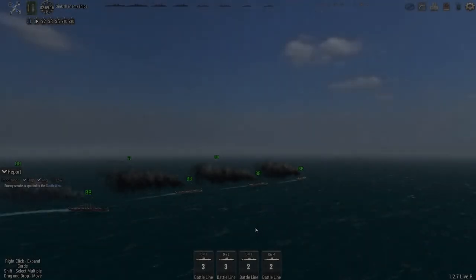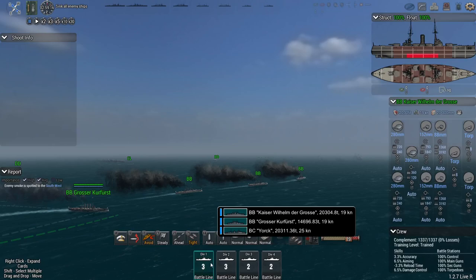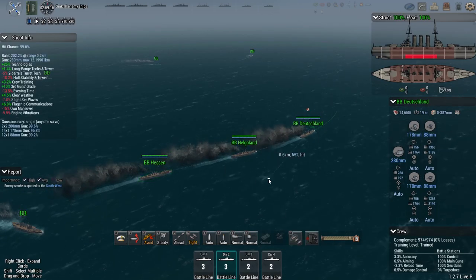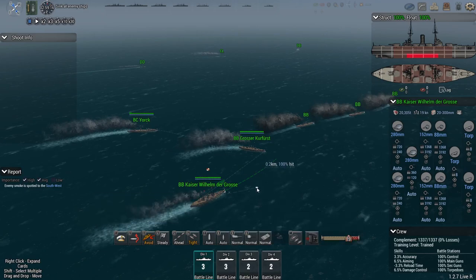We're forming up the fleet into two battle lines. Hello everyone, by the way, and welcome back to Ultimate Admiral Dreadnoughts, where we have a hard battle ahead of us. We've got Deutschland, Helgoland, and Hessen in the first line, and the Großer Kurfürst, Wilhelm der Große, and York are currently forming up.